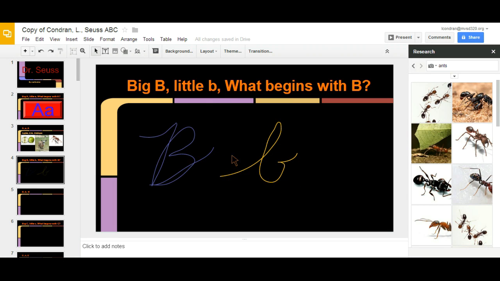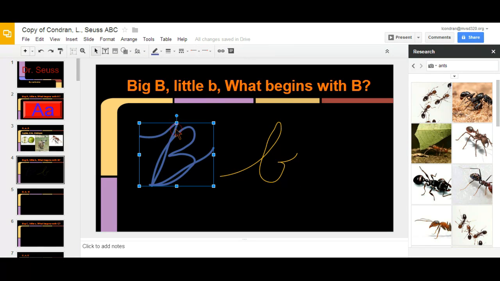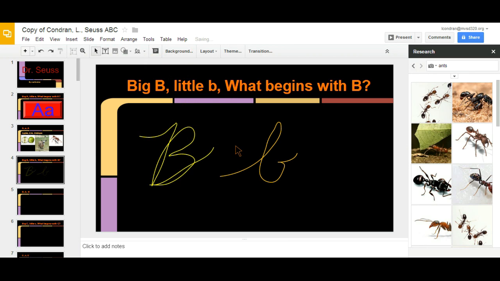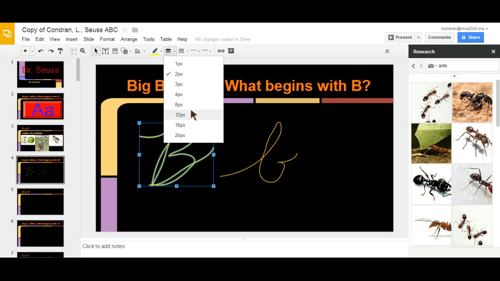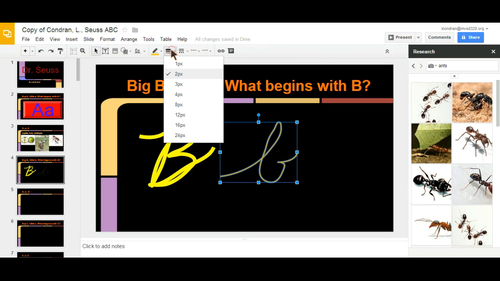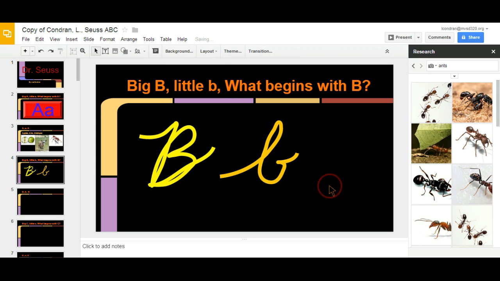And I like that. And I want to do it to the other one, and I have to select it too because I drew them separately. They are two different things. Now what I'm wondering is, I can change the line color. Oh, and here's where I can change the line weight. I want to make it big and bold. I like that quite a bit. That was 12 point. So I'm going to click on this one, and I'm also going to change this to 12 point. So then I have some drawn letters, which I think look pretty interesting.